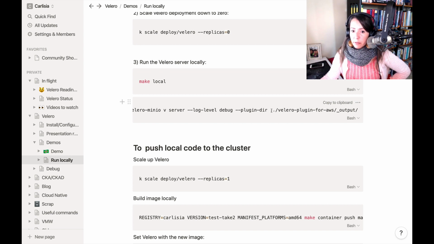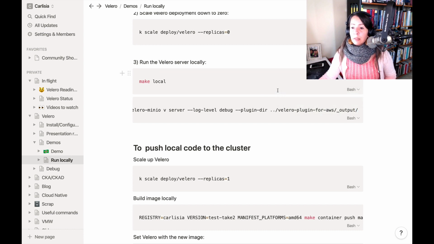I have cloned the plugin repo because I also work with it, so it's placed in parallel with my Velero project. So I just do the name of the folder. The important thing here is to make sure you have a / at the end. But other than that, the plugin could be anywhere.